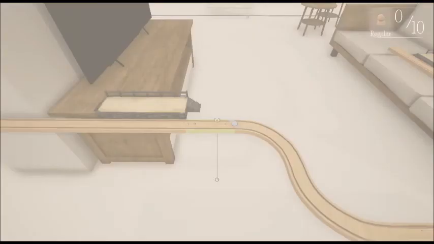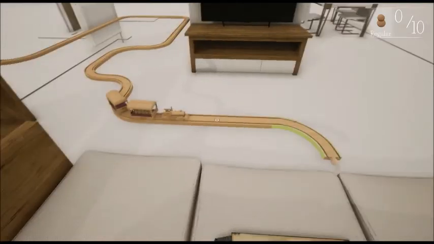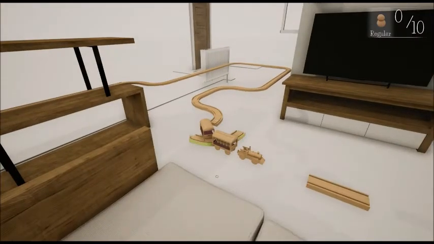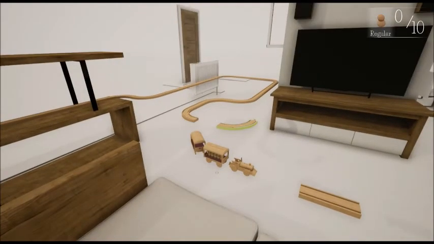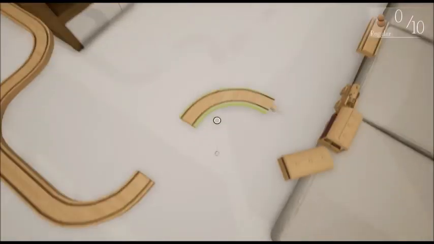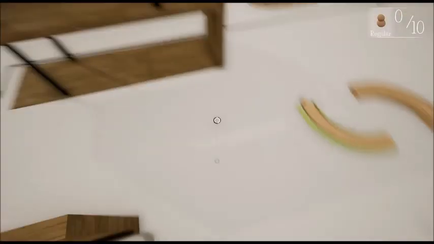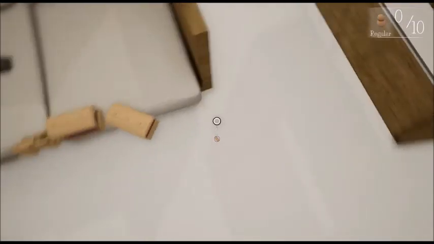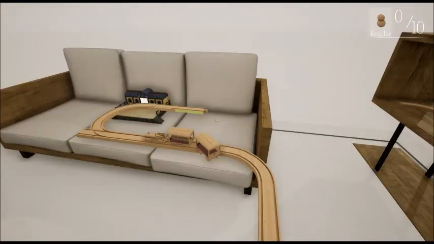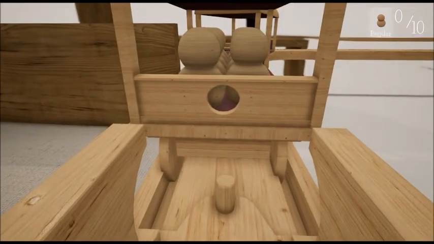Okay. Let's see here. How can we fix this issue? Oh, I just got rid of the... And the train will crash if I take it out from under. Well, I got it partway. My problem is I'm having issues with the track here. It's off its rocker a little bit. I'm not really sure how this has happened, but all right, let's just see if the train doesn't crash. Whoops. Back car stay on. Yes, it got back on the track.